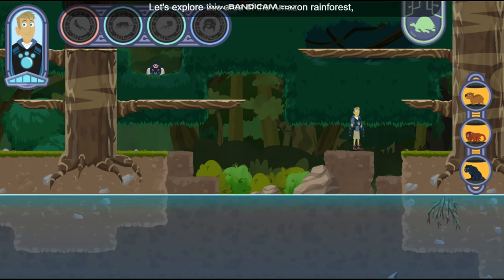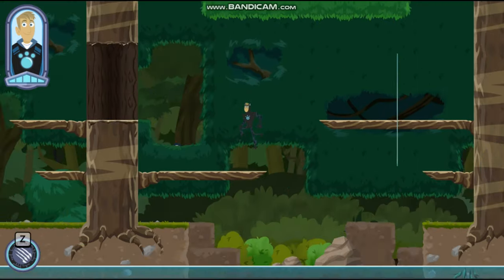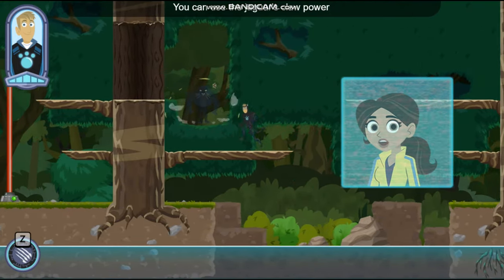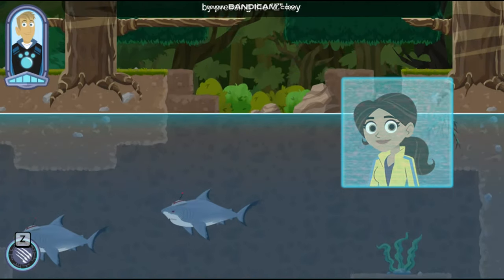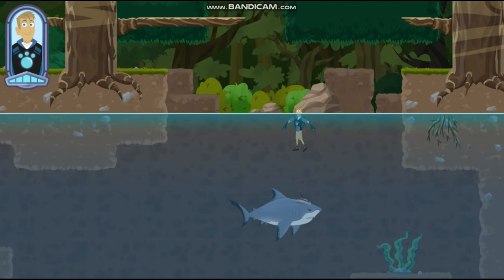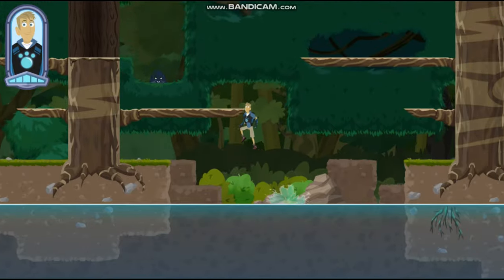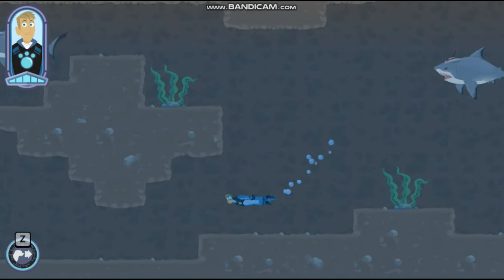Let's explore this area of the Amazon rainforest and free some captive creatures. Use the jaguar's claw power to knock Zach's mind control helmet off that jaguar by pressing the Z key on the keyboard. Let's go, otter friends!